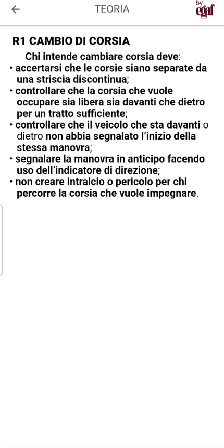Number two, controllare che la corsia che vuole occupare sia libera davanti e dietro per un tratto sufficiente, which means that you have to look if the lane you're about to occupy is free. You have a sufficient space either at the front or at the back before you go in there.